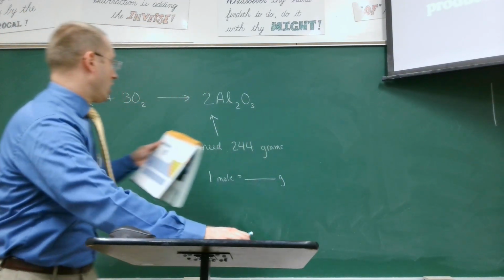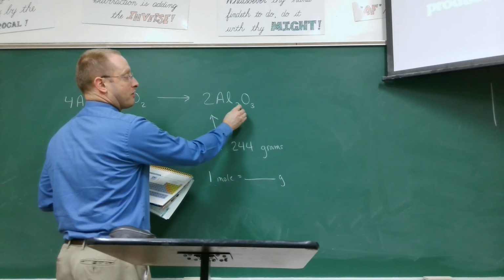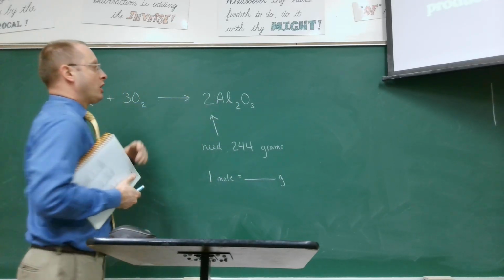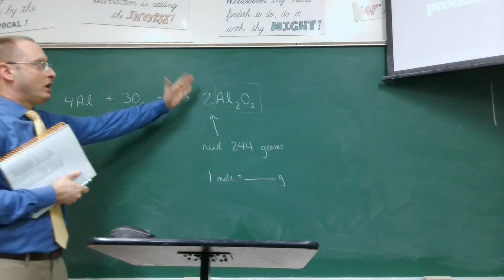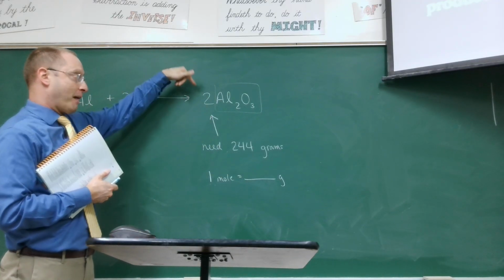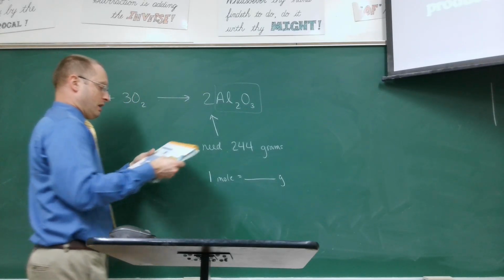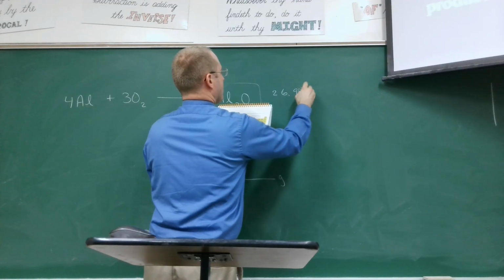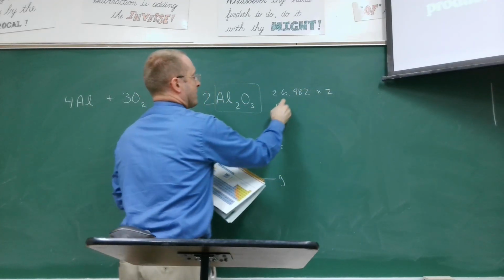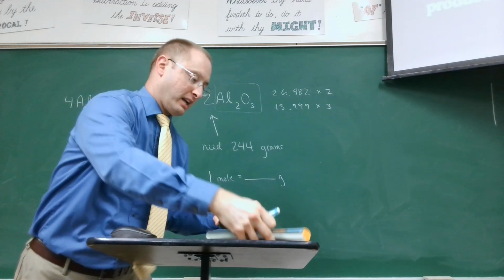Well, let's see. Aluminum's number is 26.982, but we've got 2 of them. Again, don't factor in the 2. You're looking just at the Al2O3. Don't let the coefficient throw you off for now. We're talking about this substance. There happen to be 2 of them in ratio to the others, but this is the substance. So we're going to have the 26.982 times 2, and then 15.999 times 3. Let's get what that gives us.